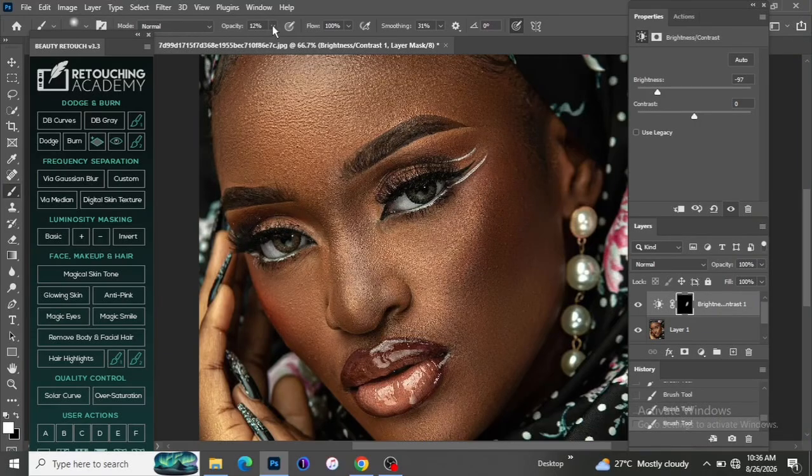Okay, so I'm going to increase the opacity, and then I'll do this side, the eyebrow inside, and then the lip part. And then this side.